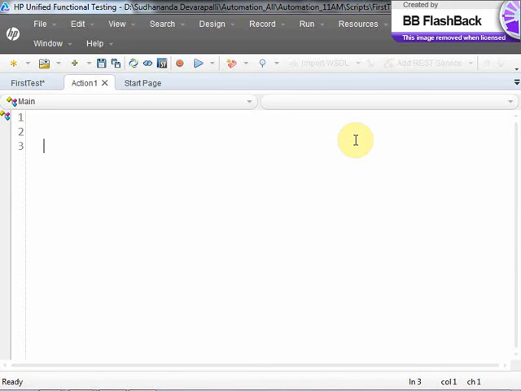Now I got the objects that need to be used. I got the class of objects. I got the hierarchy of the objects. I just added them. Next, what do I need to do? I need to write the script on these objects to perform the required actions. Okay, what is the first action? I need to enter the username. That is the first step, right?